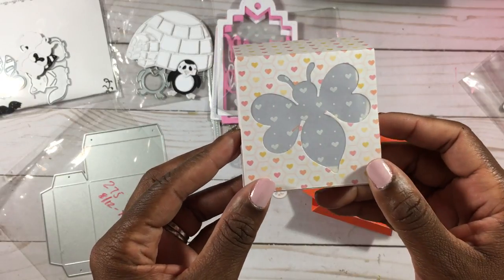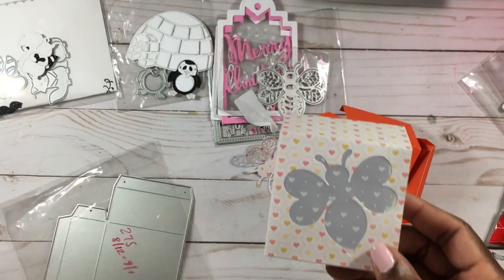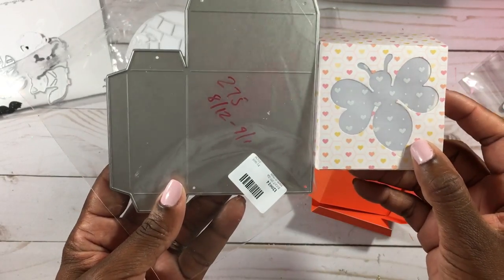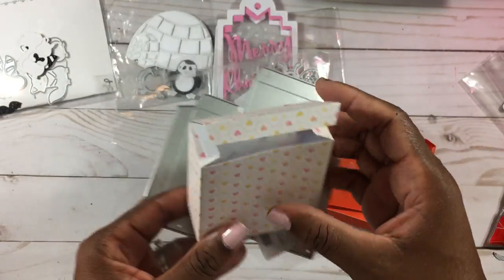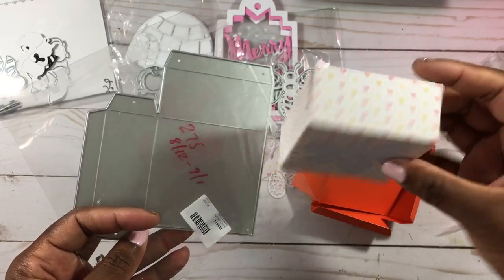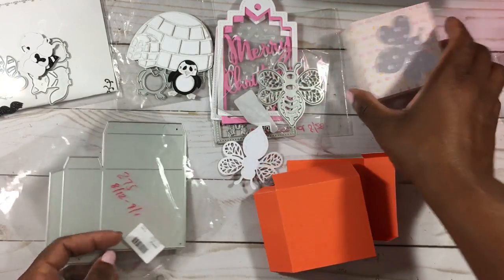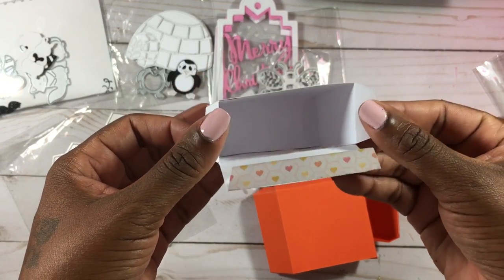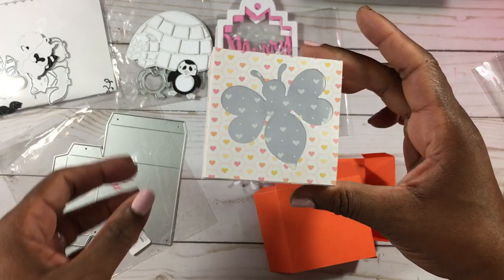Here's an example cut out using pattern paper — I also cut the bead out of the front and replaced it with vellum. You want to make sure the top of the box is facing the top of the hearts so when you open the box everything flows the correct way. If you do it the other direction your hearts may be upside down. Cut one side up and one side down to put it together. It's a really nice size box on the inside.